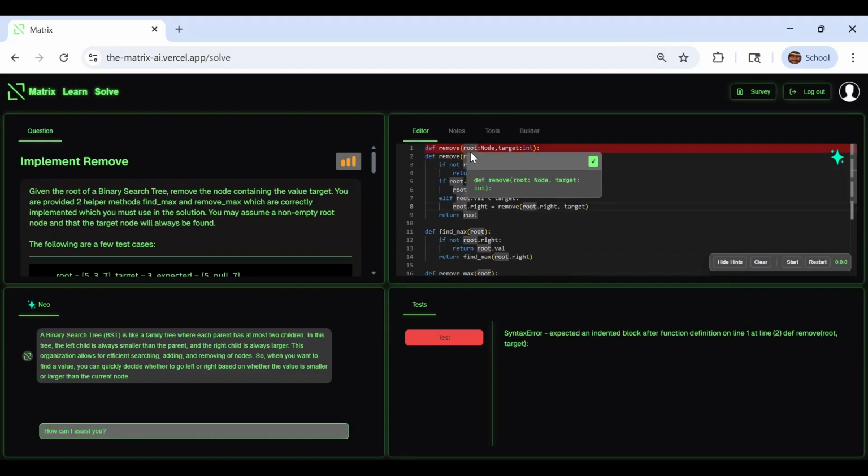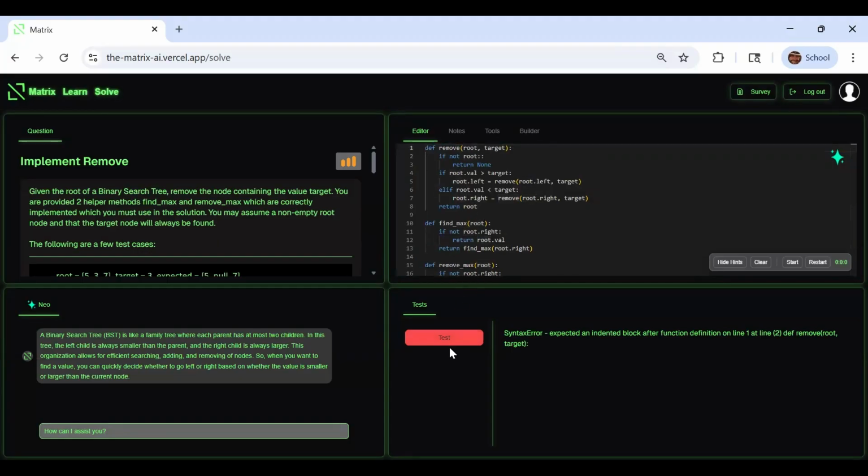oops, it looks like I have a duplicate method here, and the LLM correctly pointed it out. If I click test again, you can see that I'm getting a different error now, which is a result of the colon. So it's going to give us a suggested fix that we can apply. And then we can click test again to show that it does run, but this code, of course, is not correct. It won't pass all the tests.